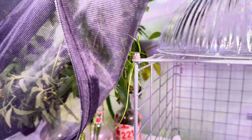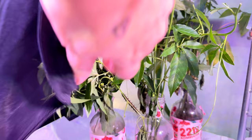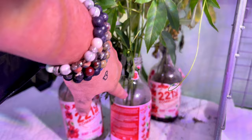Next on the list, right over here, are my gulf fritillaries, and their cuttings are looking fabulous. I don't need to get more, but I do need to top off the water in each of these containers. So look how big this guy is.